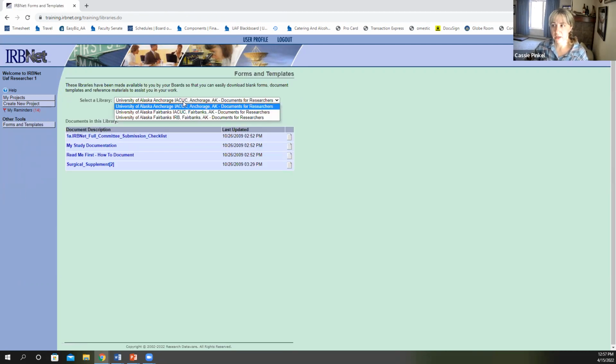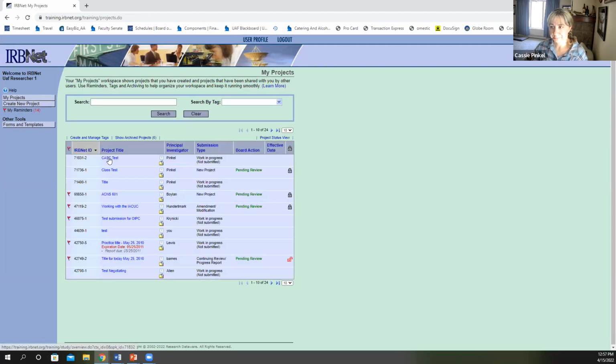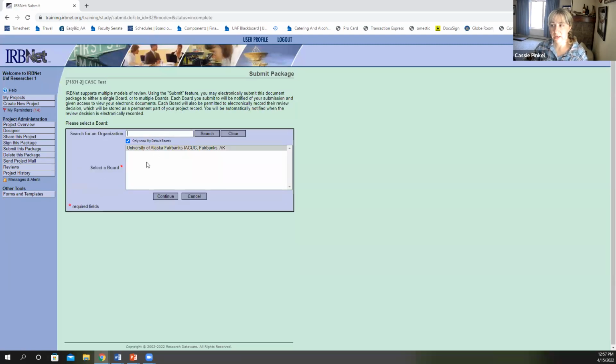So remember, if you're IRB, that you're hitting the right drop-down box. Remember when you go to submit the package, remember that you're submitting to the right IRB or IACUC. It's okay if you submit to the wrong one. It's just more work on your part because I'm going to withdraw it and you have to start all over again. I can't change your submission. The committee you've submitted it to, I just withdraw it, which means it's no longer important.